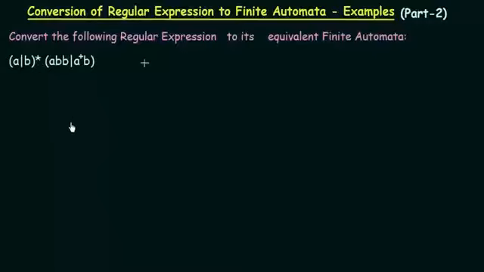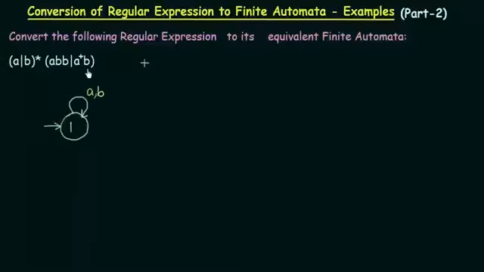Let me take a state which I will call state number 1, and let me make this the starting state. Since this is a closure, whenever we have a closure, what we do is make a self loop. That is what we have studied. Now when will it go to this state? On either A or B. So on either A or B, it will go to state 1 itself. Now we have completed the A or B closure part.